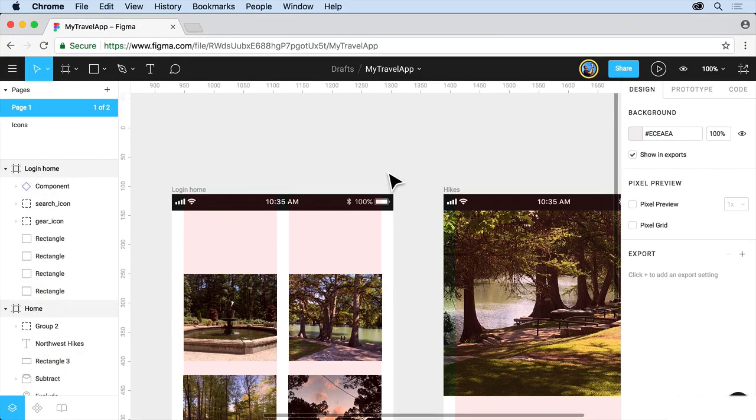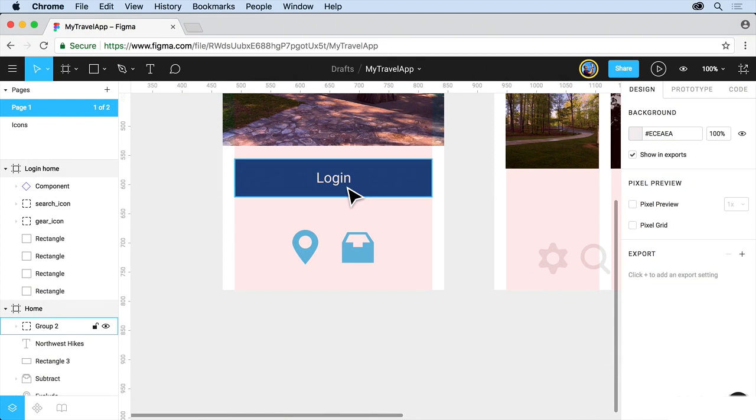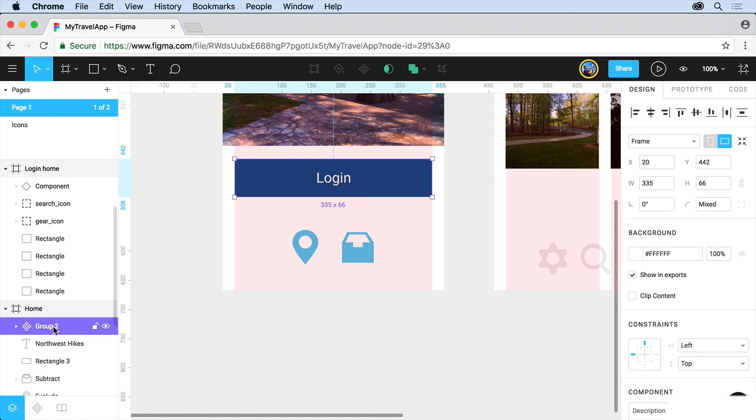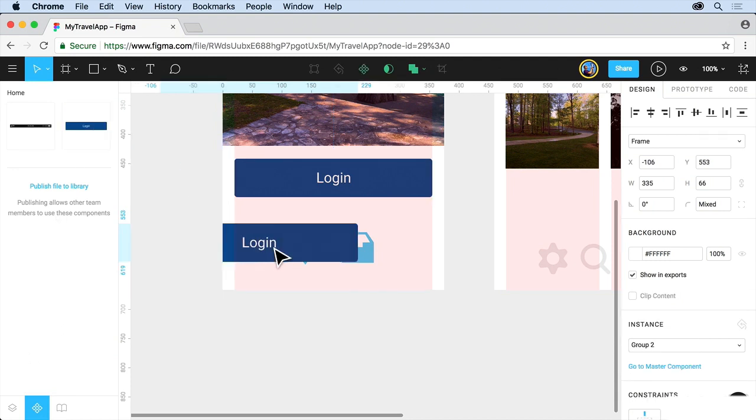Now we'll create a button and save it as a component. So go ahead and scroll down here if you can. You find this button, click on it, and come up and say Create Component. You can change the name if you want to over here. And by the way, all your components actually live right down here where it says components. You can see it right here. So you could, if you want to, drag out copies from here to create another one, for instance.